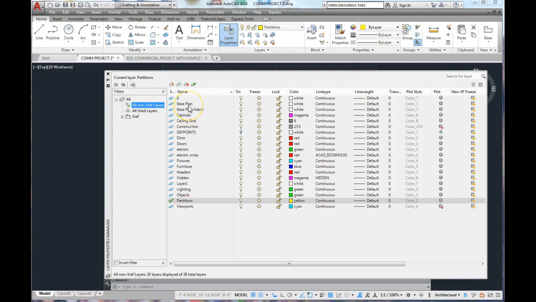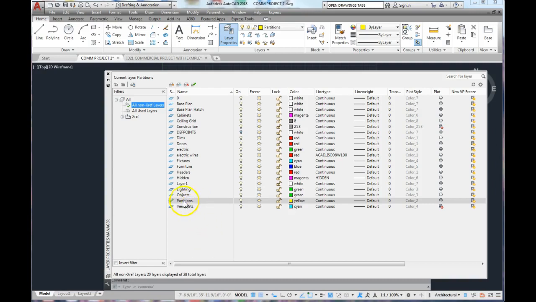So I do recommend that you start with a base plan layer and base plan hatch so that you can work with your base plan, and then when you start to add your partitions, you want to have a partition layer. You may want to add multiple types of partitions, and so you could have specific names for each of those partitions. For example, if you have full height glass partitions, or if you have partial height partitions, 4 foot or 5 foot or 6 foot high, versus full height floor to ceiling solid partitions, which would be solid walls. You can start to have additional partition names if you like.